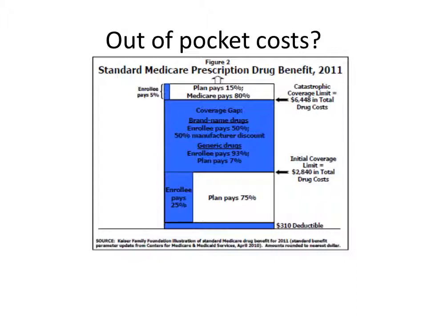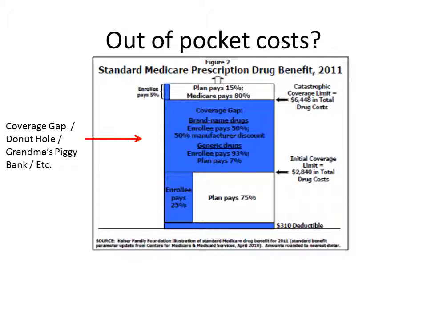The incentive for the plan is definitely to keep you down at the deductible range, so you continue giving them money, but you're never using the benefits that they are offering. And same for the coverage gap. The plan pays some money too, but the general incentive has been for you, meaning the beneficiary, to stay out of the coverage gap, so that they don't actually have to pay this higher amount of cost share. It's a disincentive to have them enter this range where they are now paying much more in cost share than they were when they started off in the initial coverage limit.